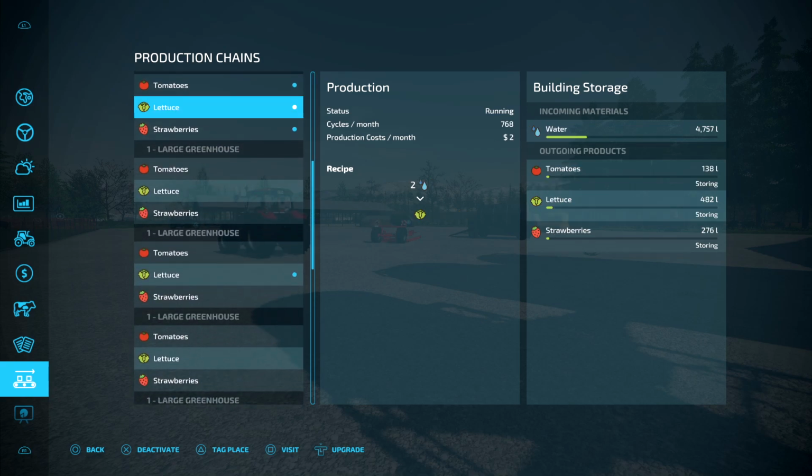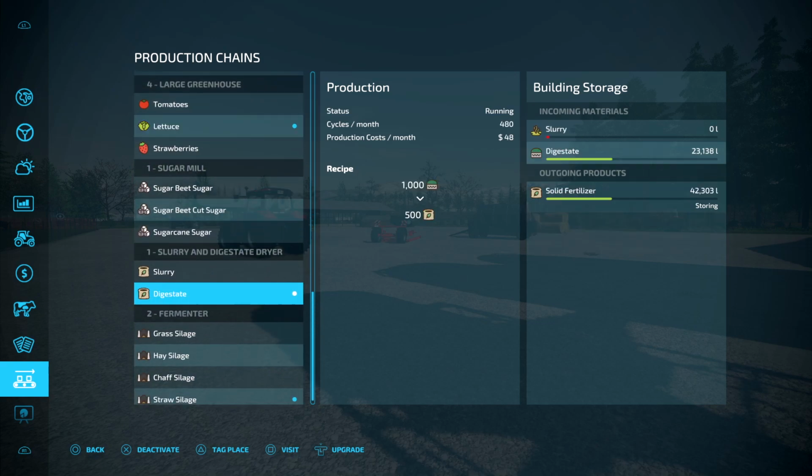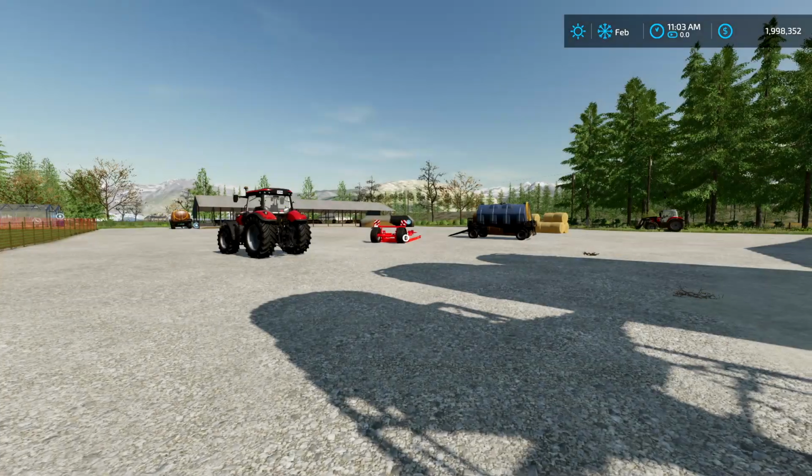Greenhouse. Let's see. We've got water. We've got enough water. That's okay. BGA is our dryer. We still have 23,000 liters of digestate. That's going to be such a good payday. And then we've got our fermenter where I was looking at this and I think we may have an issue. So we're burning through about 250,000 liters a day or a month. And we've got 635,000 liters.